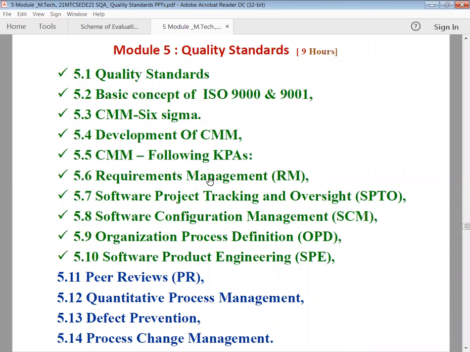The content like requirements management, software project tracking and oversight, configuration management, organization process definition, software product engineering, peer reviews, quantitative process management, defect prevention, process change management. All these components are key process areas of the CMMI model. So next topic is software product engineering.